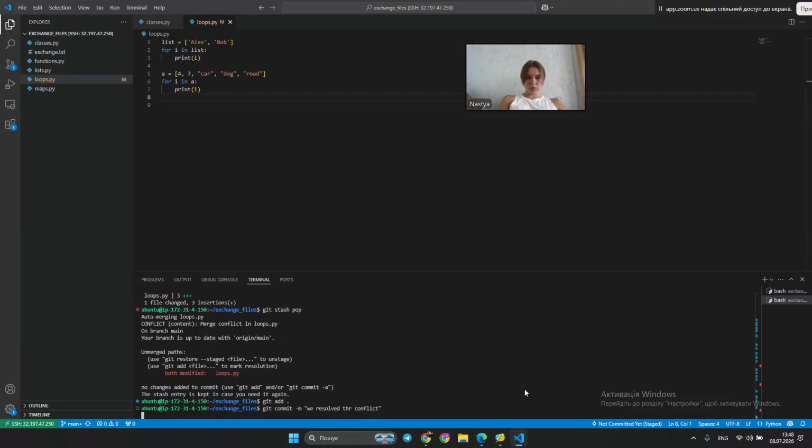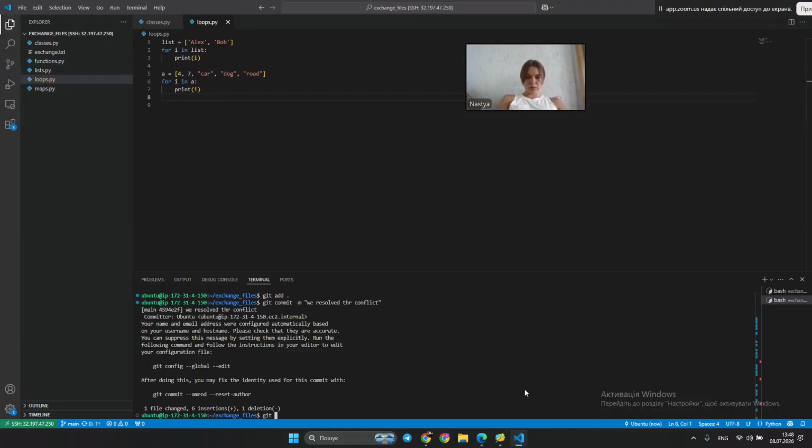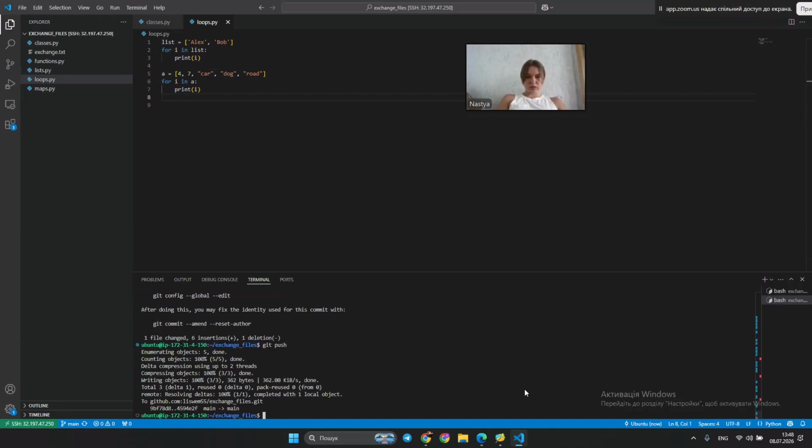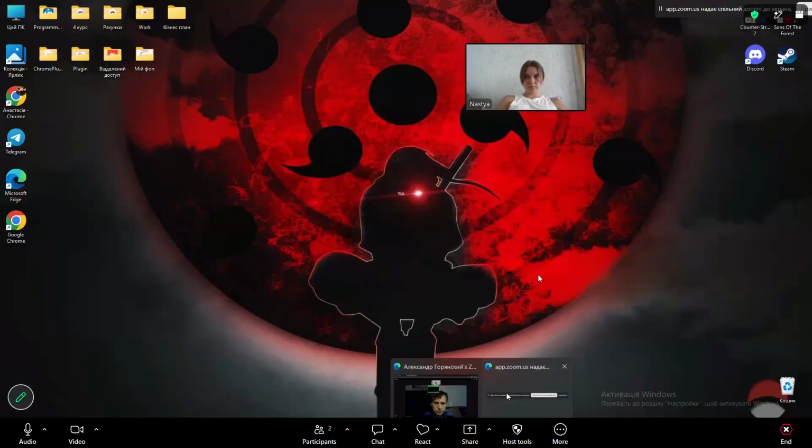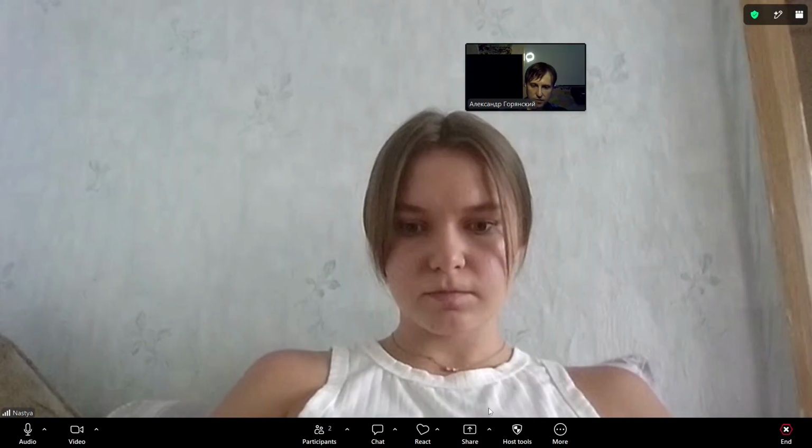Okay. Now git push. And if you type git pull, you can see this code. I will share my screen now with you. Stop sharing your screen.